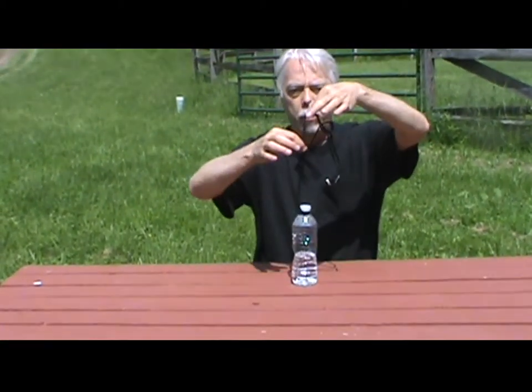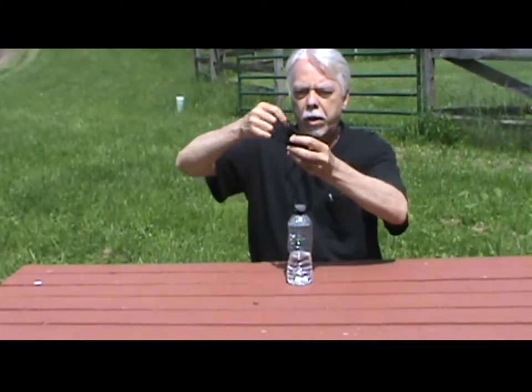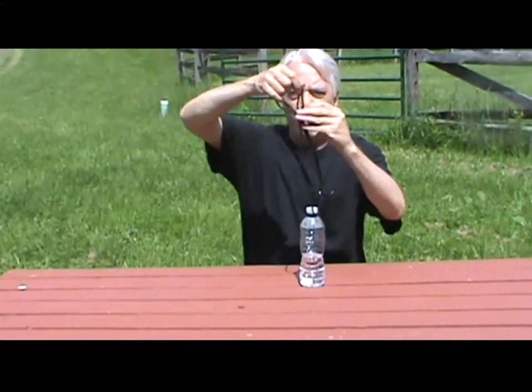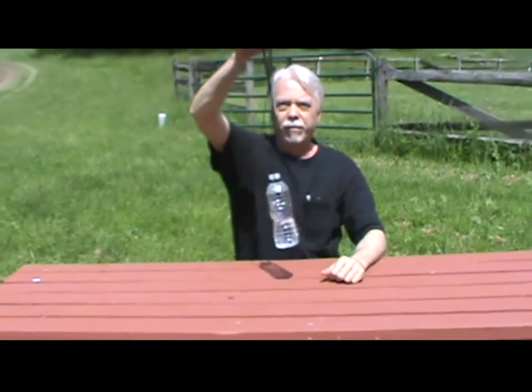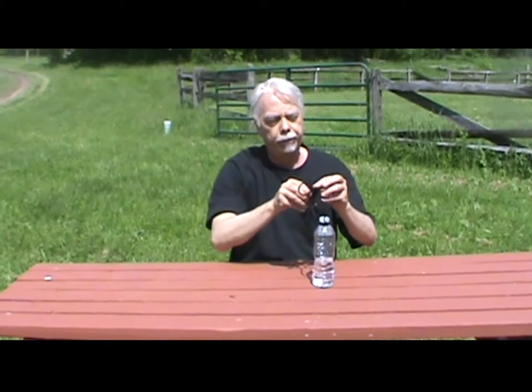Open this up here. Reach through, grab, pull through the loop, and now you have a self-adjusting knot or loop, and it's perfectly symmetrical and balanced. And you hang that on anything you like. Okay, that's technique number one.